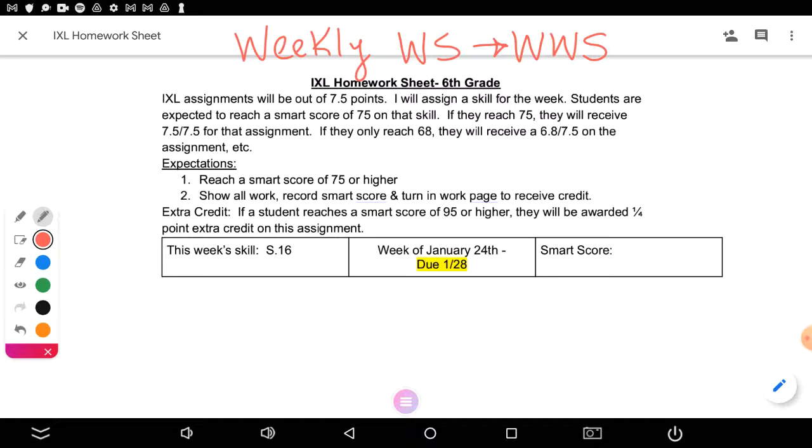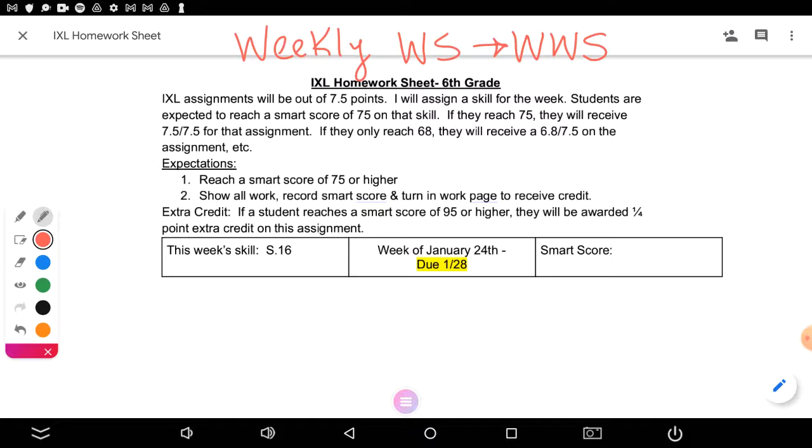After today, I will start giving it to you the Friday before, okay? So this one I'm giving it to you today because I didn't want to give it to you before break. It's due on Friday. On Friday, you'll give me the old one. I'll give you the one that's due the following Friday, so that if you would like to get started on it early over the weekend so you don't have to worry about it, you can. If you want to work on a little bit each night to have it done by Friday, that's fine too.